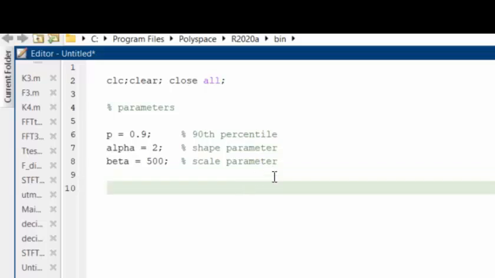In the next part I want to calculate the time for 90% failure.